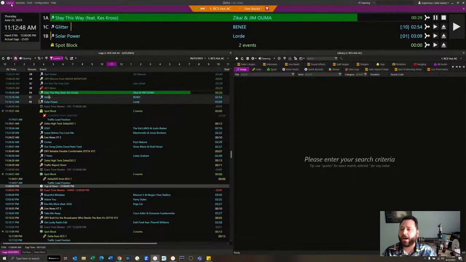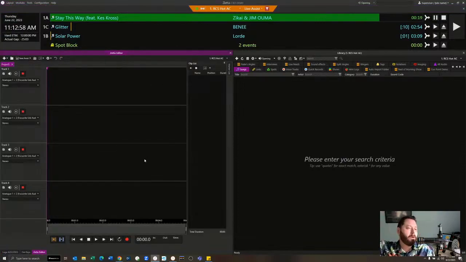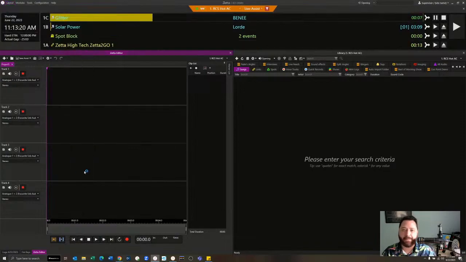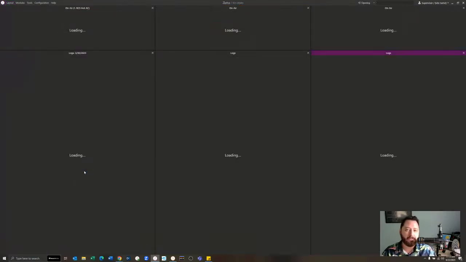And so what we can do at this point in time is, let's just say, for example, we did production, we did on the air, we did kind of a hybrid where we have the Zetta editor down below here. We had all the bells and whistles on a very complicated layout. We had a very simple layout as well with just a couple modules if you want to do that. But then at the end of the day, maybe we have a different task. Maybe there's the last man or woman standing on the Sunday nights, and you have a 3-station cluster. You just kind of want to make sure that things are on the air and working. Well, there's nothing stopping you from having multiple of the same exact modules open, just looking at different stations.